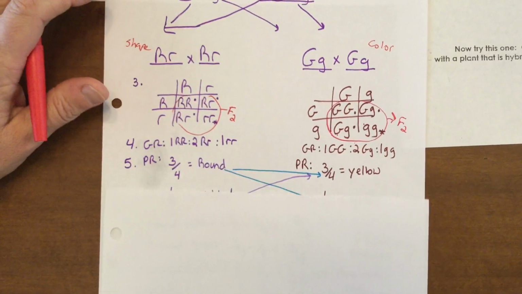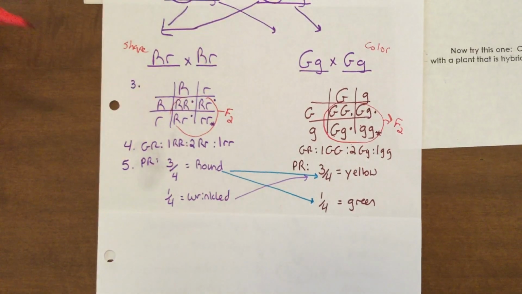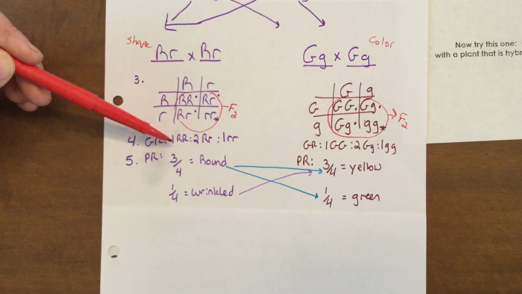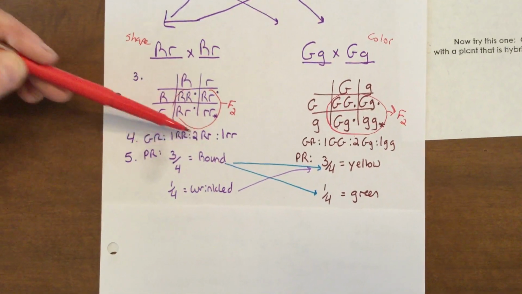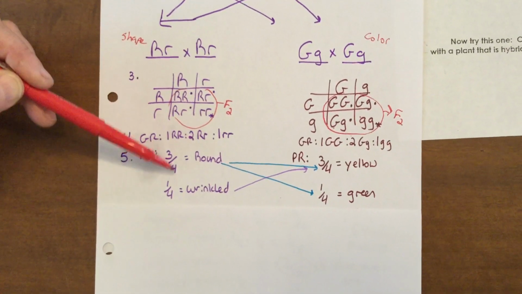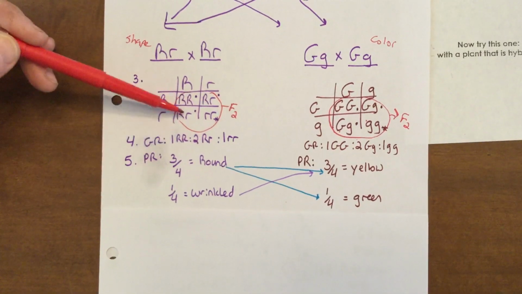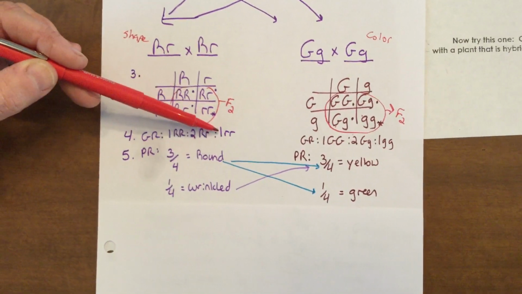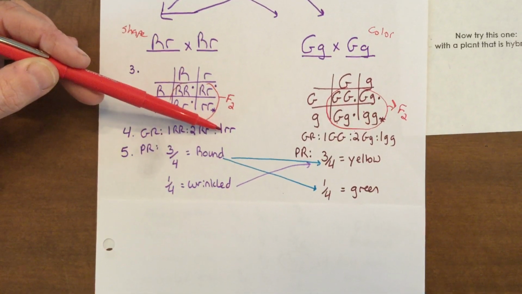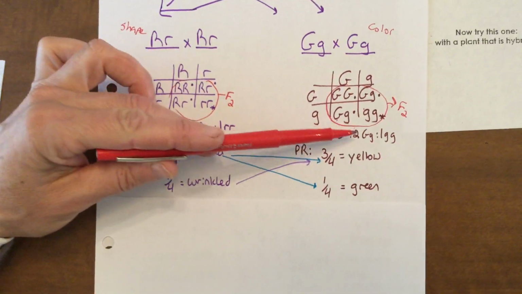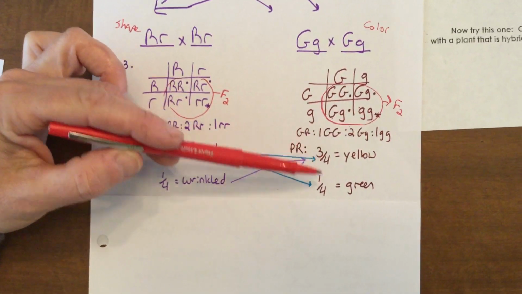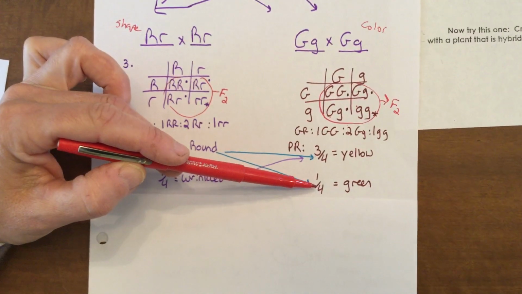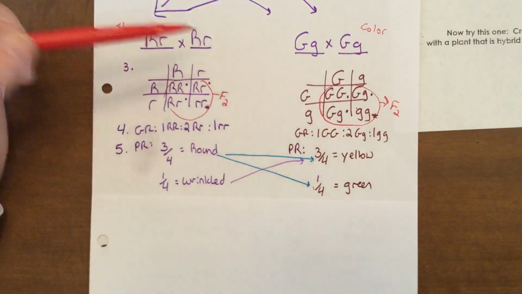Now I want to look at physical appearance on them. So my phenotypic ratio. Big R and big R, little r are all going to be round. So I have 3 out of 4. I have 4 possible offspring. Keep it a fraction. I have 1 out of 4 that's wrinkled, and that's my little r. Same with my colors. Big G, little g will be yellow. Little g will be green. So 1 out of 4, 3 out of 4 there.